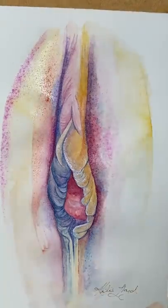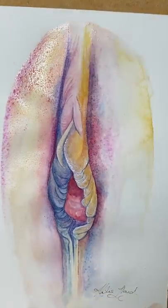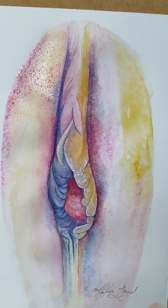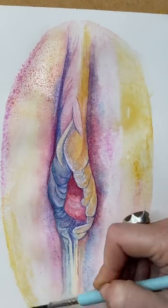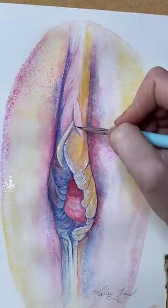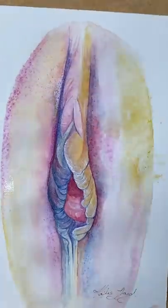Here I am creating a bit of an oval shape around the Yoni lips and giving some context to the labia that I'd painted. Of course this dries a lot lighter — watercolor always dries lighter, so it's a good idea to come in heavier to begin with, knowing that you can most of the time dab out with some paper towel or a tissue. You can dab out some color and it will always dry lighter.